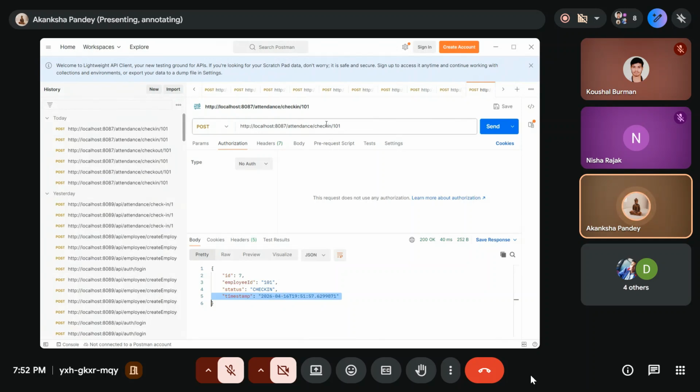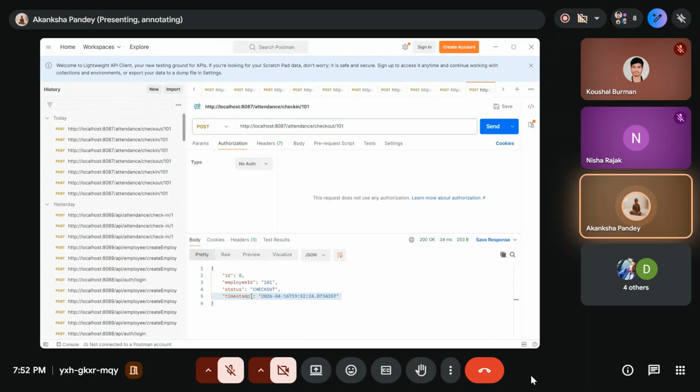Now, once we go for checkout, you can visualize the user on the dashboard, on their profile, just clicking on checkout. Again, we have to read the employee ID and send a request. What will happen there? See, the ID is updated here. A new record is inserted in the attendance log table with the same employee ID, the status is updated with checkout, and the time is set. So we are getting the details here. That means the publisher event is publishing it.